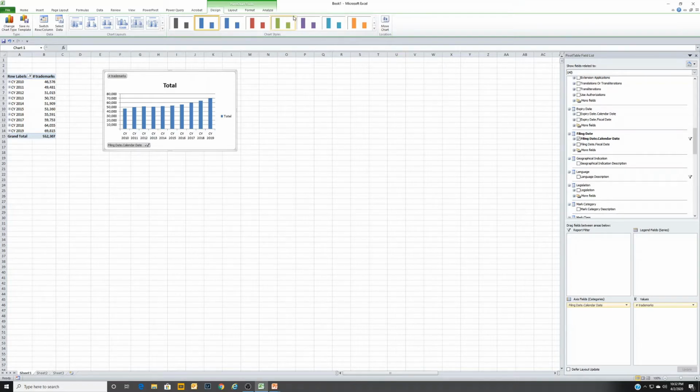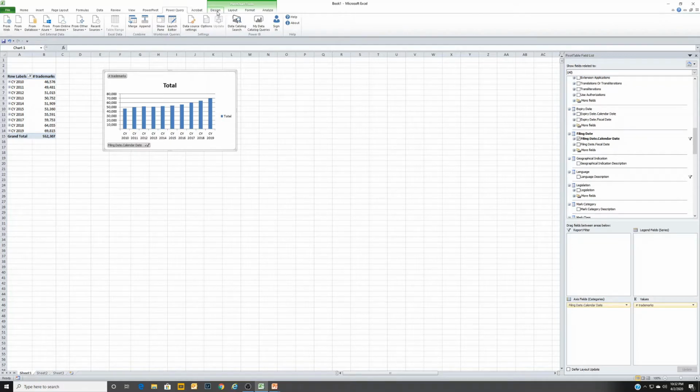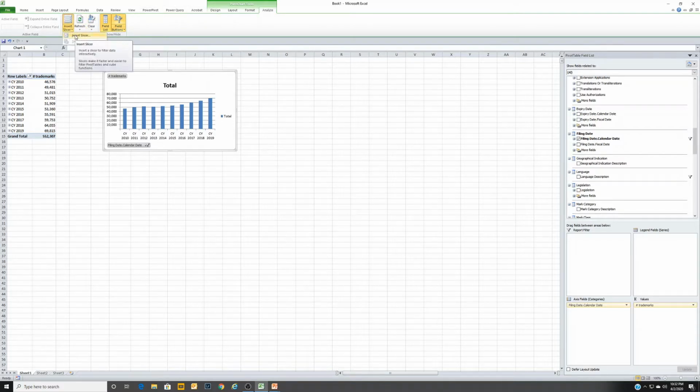We can now bring in something called a slicer. I can find my slicers. Here we are.